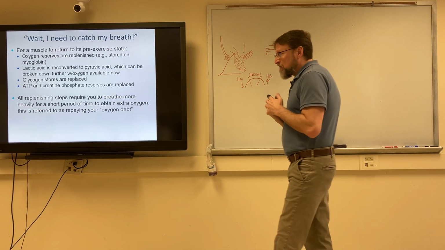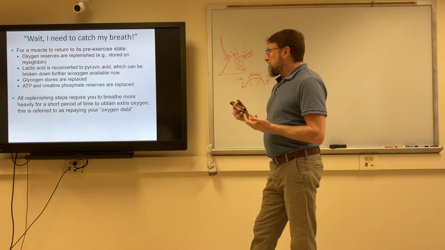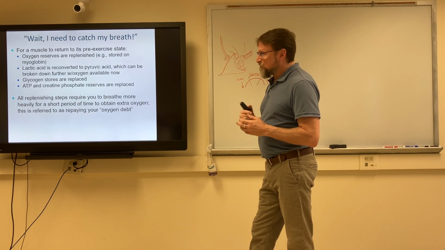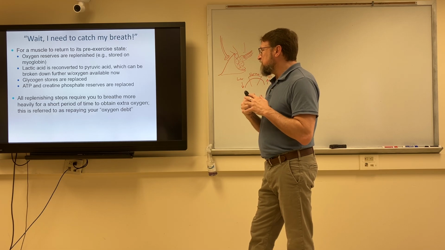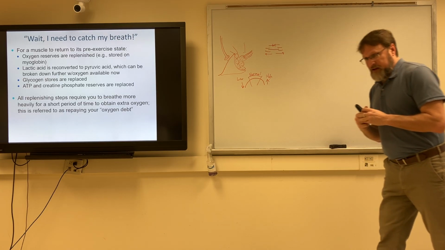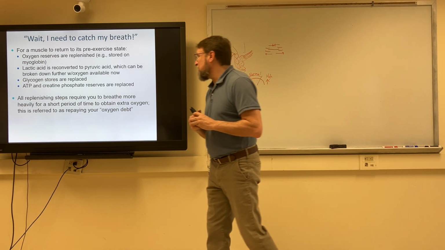The lactic acid you're building up, which is going to lead to the muscle soreness, has to be broken down now, and that'll get that out of your system. Your glycogen has to be replenished in your next meal, and we have to put the ATP and creatine phosphate back to the way it was. So all these steps, you have to get more breathing going, and you think of it as repaying back the debt you just used.